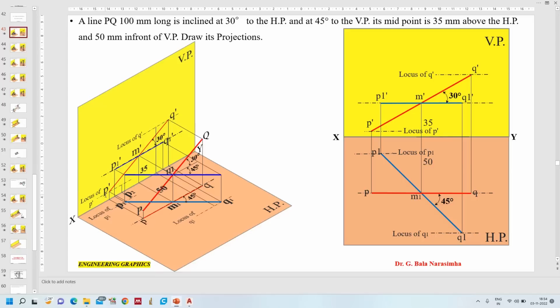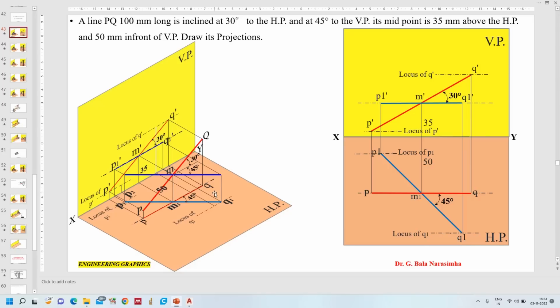The front view is the inclined line P dash Q dash of 100 mm length. Next, top view. If you draw the projectors to the in front of VP distance, that is 50 mm, you will get the top view PQ. You can see this is the in front of distance of line PQ.